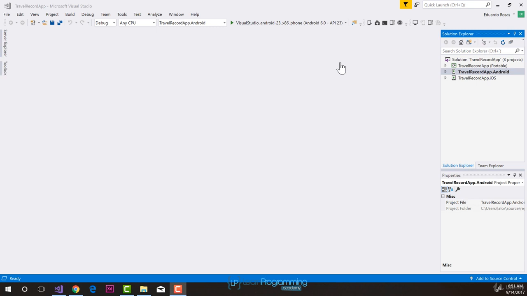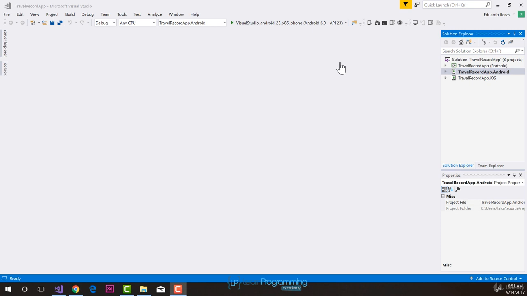SQLite is going to allow us to add a database that exists on a single file. It's going to be very light, and it's ideal for us to use databases inside of a mobile application. And the first thing that we need to do to be able to use SQLite inside of our Xamarin Forms project is to get some packages from a third party, which will allow us to use just that. And those packages have to be added to each of the projects that we have inside of the solution.